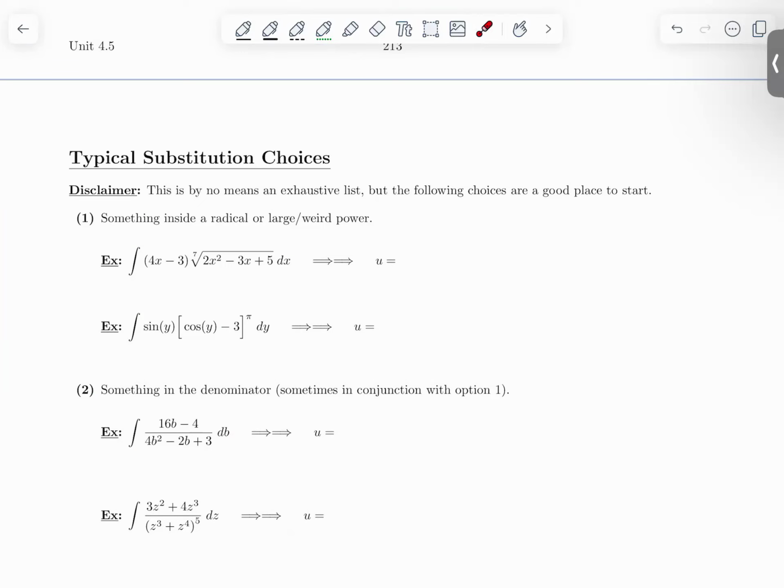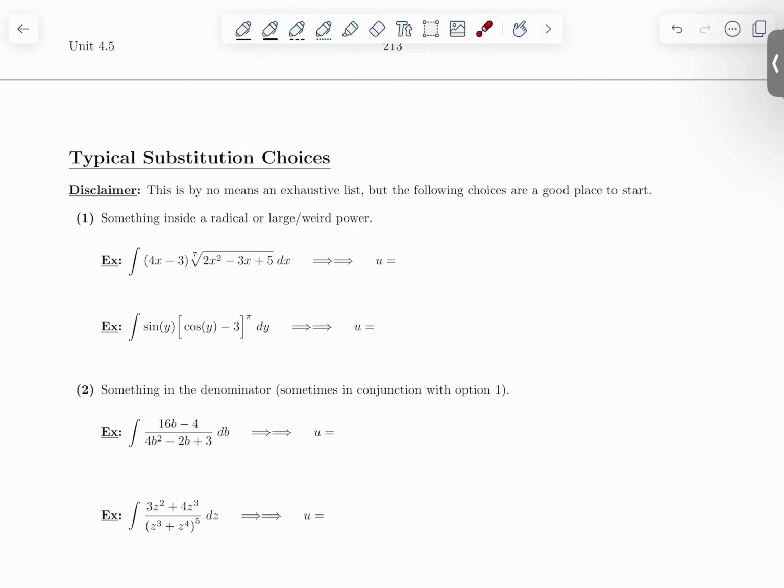You'll also do partial fraction decomposition, which ends up requiring U substitution in it. Trigonometric substitution, not just integration by parts. All these things require U substitutions. And so you just have to learn to work with it and be comfortable messing around. Now, these are my 3 main choices.